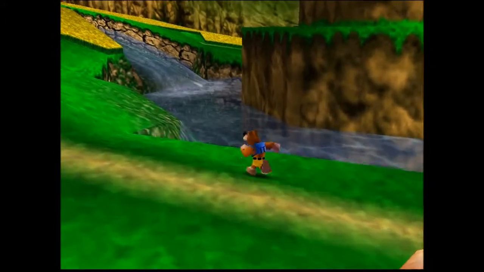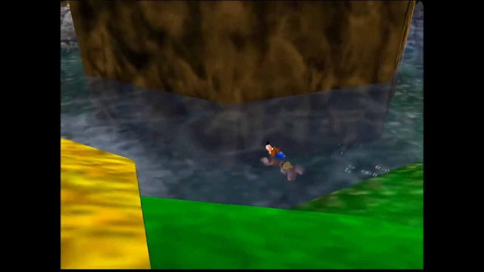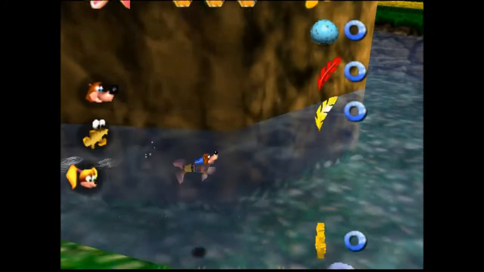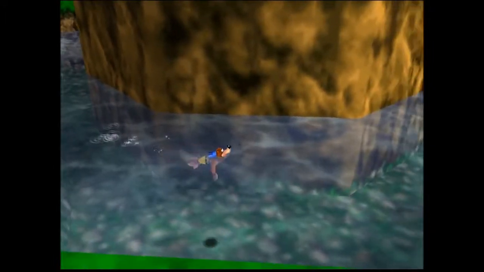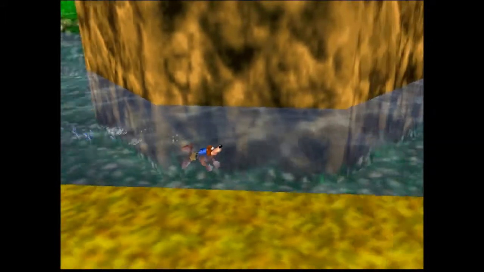So pretty much the only thing the tutorial is for is to get your honeycombs to get a first piece of life. You collect 6 honeycombs, you get an extra piece of life. There's one in the water.